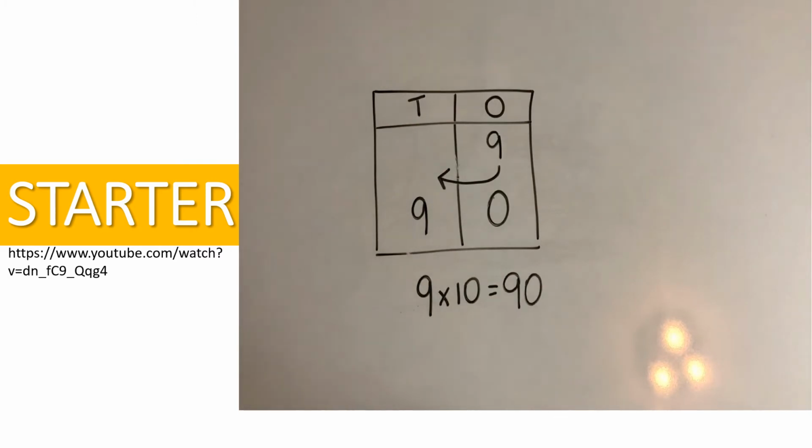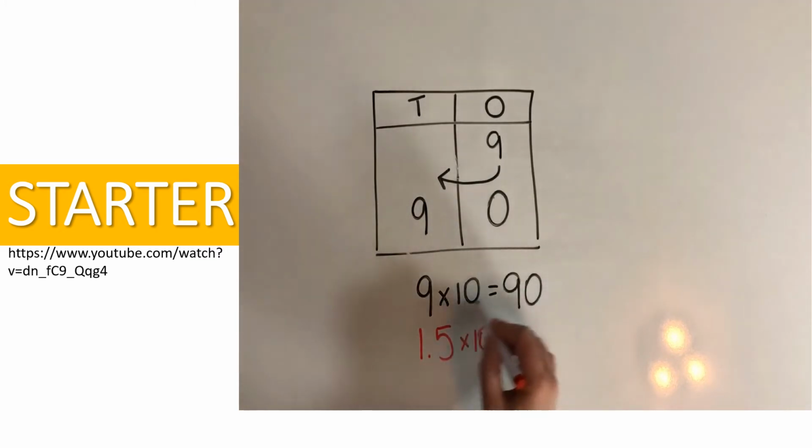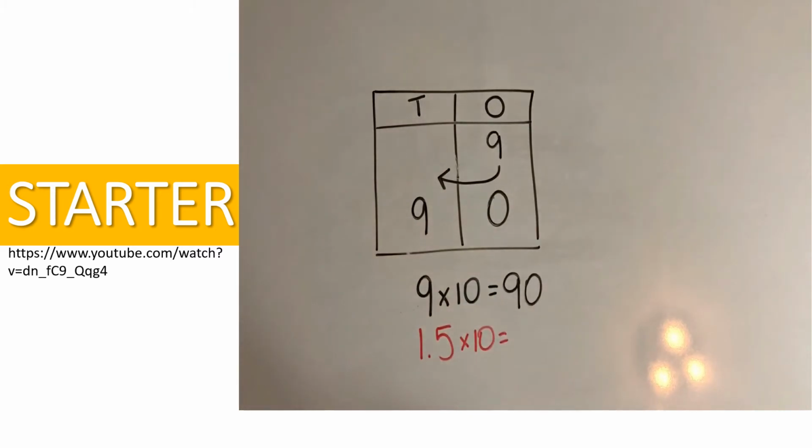Now, sometimes you might have heard that when you multiply by 10, you can just add a 0. And you can when you're multiplying a whole number times 10. So that is something that you can use. However, I just want you to be careful because once you get into older grades and you start multiplying decimals times 10, this just add a 0 no longer works. And if you haven't learned decimals yet, don't worry too much about this part. But if you have, you might find this explanation a bit interesting.